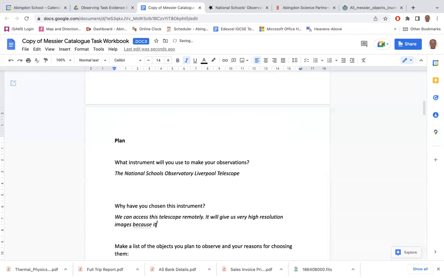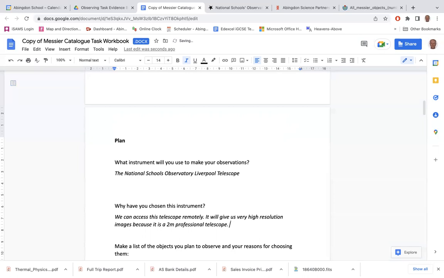because it is a 2-meter professional telescope. Okay, so that's something that is very, very unlikely that you would have access to as an amateur, because if you imagine the 2 meters refers to the aperture, which means in this case the size of the mirror.